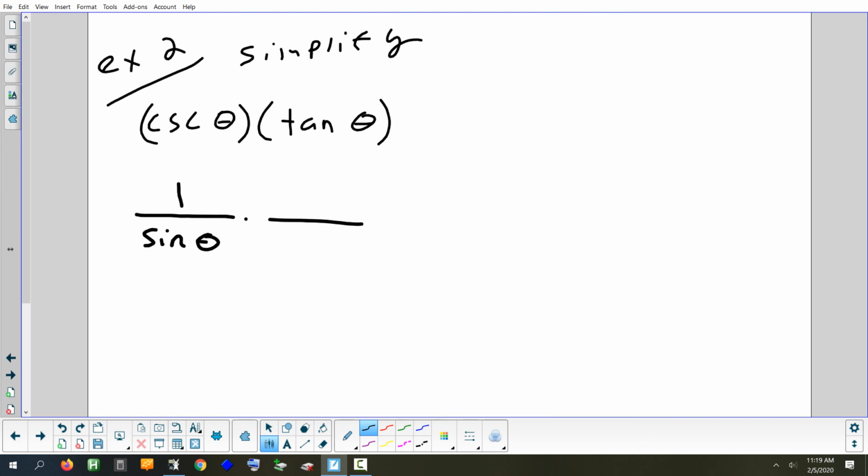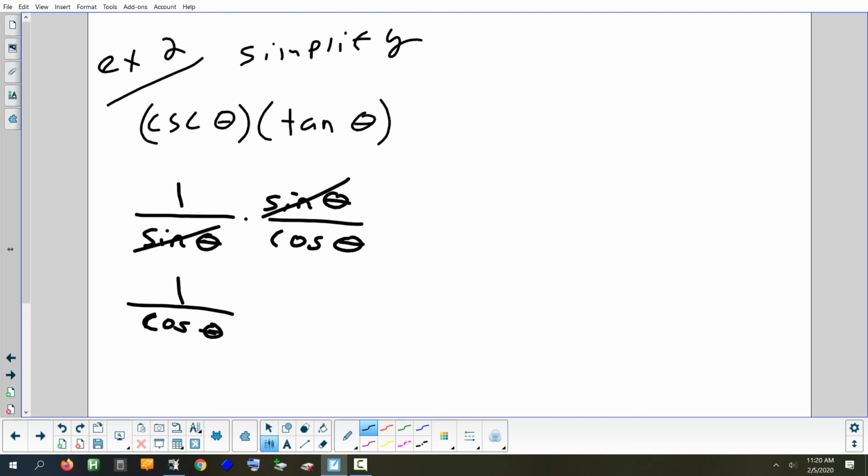So we won't be using those, we want to use just the formulas that I gave you at the beginning. Just those, we won't use those adjacent opposite words today. Want to help her out? What's tangent? Sine over cosine. Now you're basically at the same step you were at in the last problem, except you don't even have a fraction over a fraction. So when I multiply here, what happens? You just get 1 over cosine because the sines cancel.